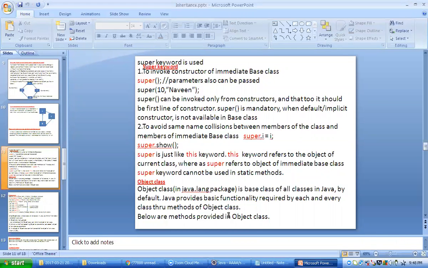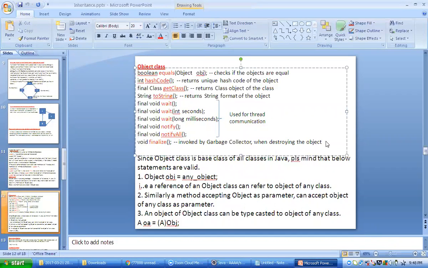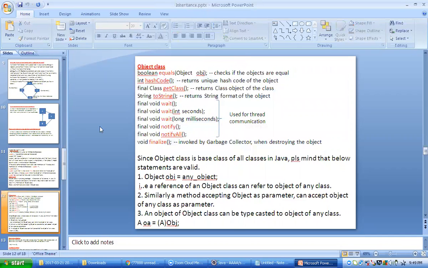Now let us just take a look at what are the methods in the Object class which are made available in each and every class. So these are the methods available in the Object class, and indirectly it is made available for each and every class and object. So I just gave a brief explanation here. I would suggest if you have a pen and paper, you can just note down so that when you spend some time, you can memorize it.